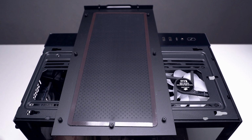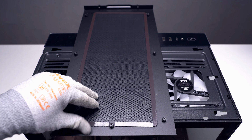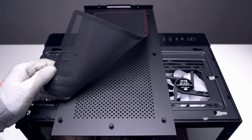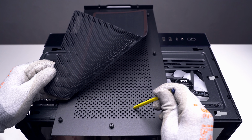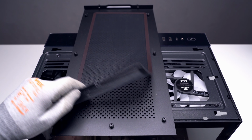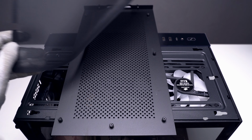The airflow is limited by small holes in the panels, but the dust filters are removable, and if you do it, it will improve the airflow and the temperatures, but it will also allow more dust to get inside when the case is switched off.